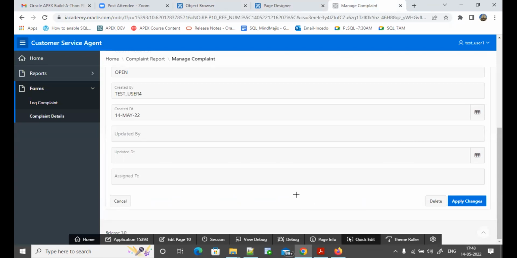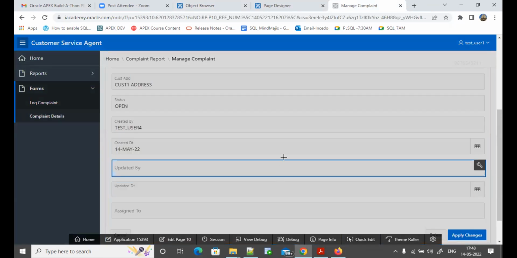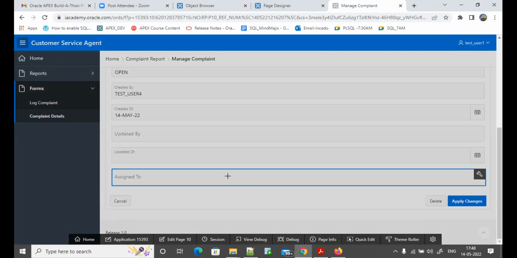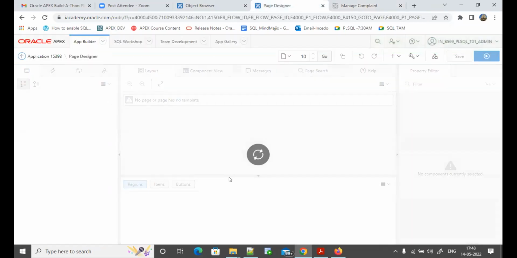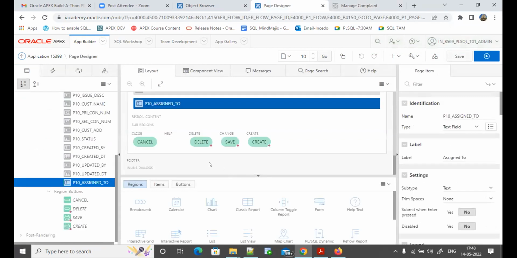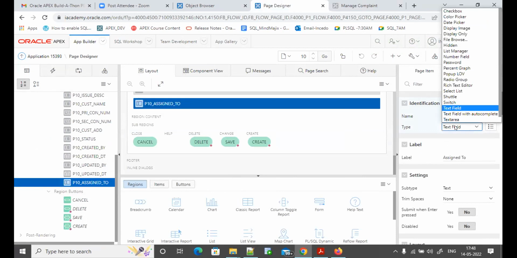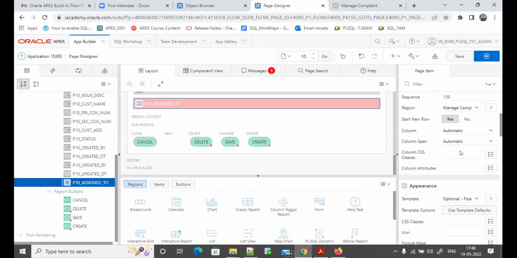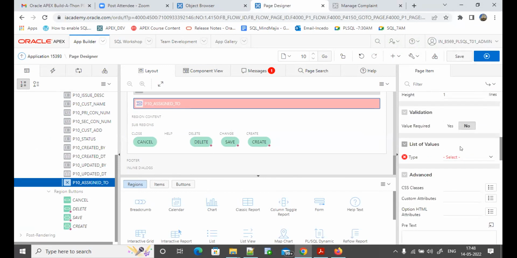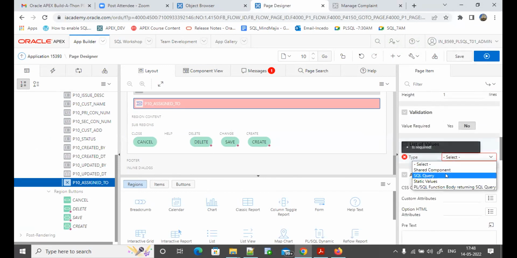So click on quick edit. Okay, so say select list, come down, say list of values, say SQL query.